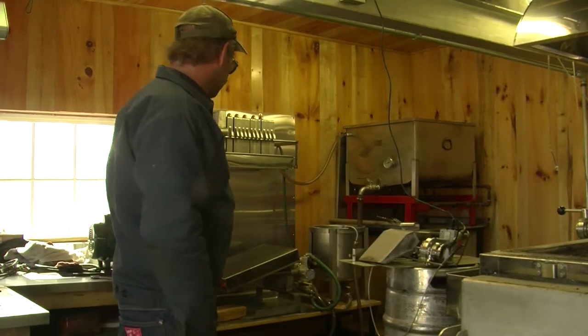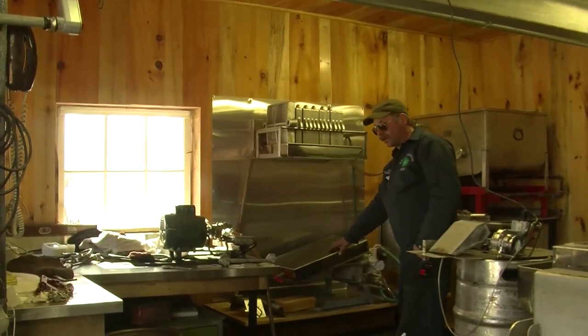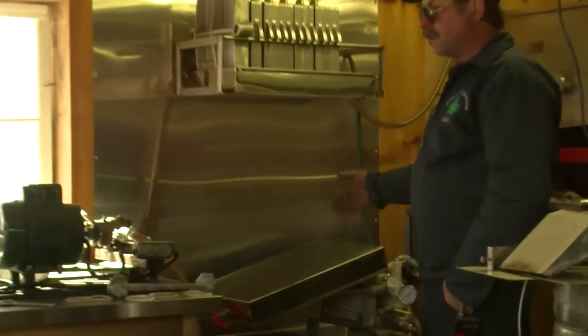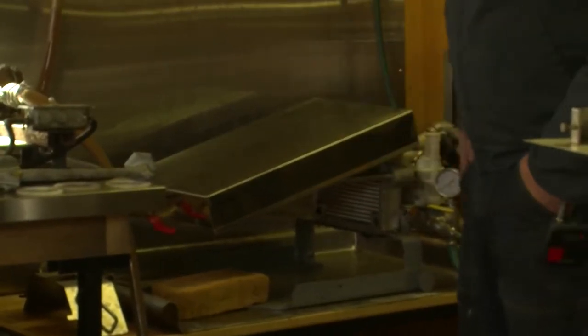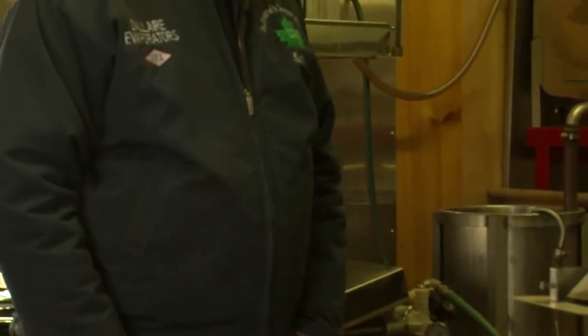And then from there, it goes through this piece of equipment here, which is called a filter press. And this takes all the impurities out of the maple syrup, so that when it comes out, it's perfectly clear, crystal clear syrup when it's going to go on your pancakes. And everything is packed into stainless steel barrels or plastic. It's the only thing that touches our syrup, mostly stainless steel. And that's pretty much what goes on up here.